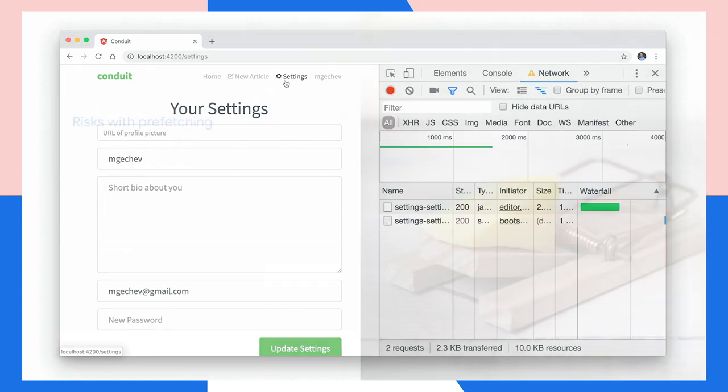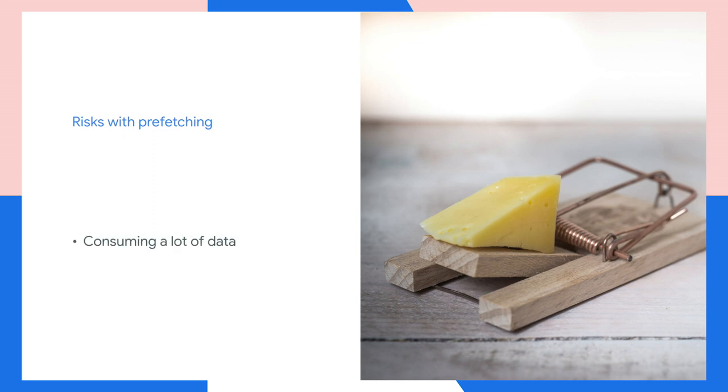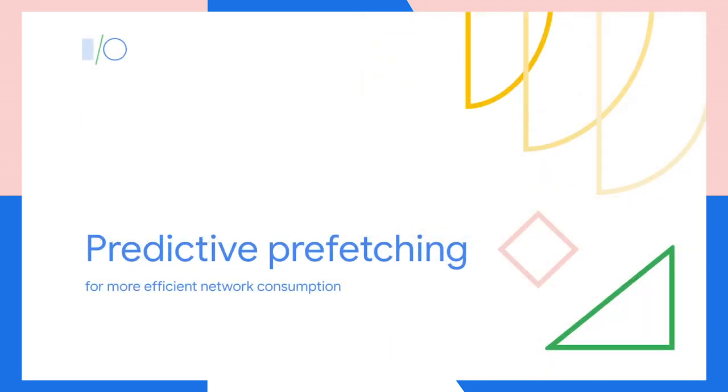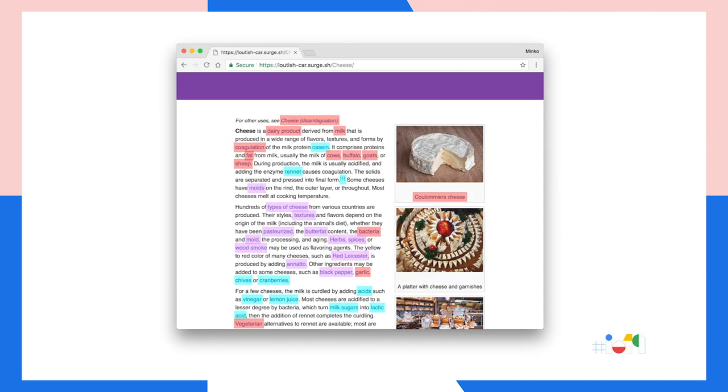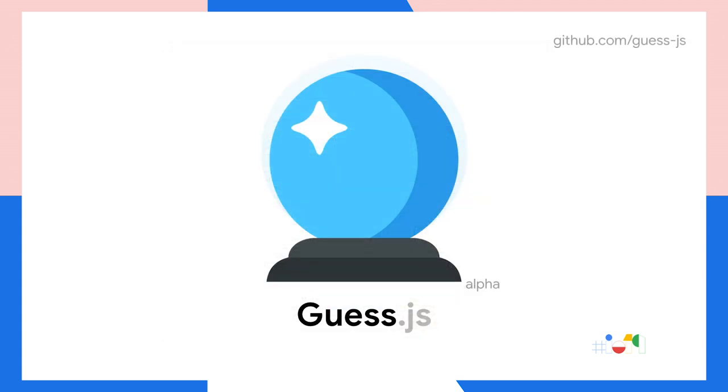already available locally. Risks with prefetching are consumption of a lot of data, or even never getting the resources that the user would need. To improve the prefetching accuracy and network utilization, we can take advantage of predictive prefetching. Let us look at a simple example, only in order to illustrate the concept. On the screen, we have a Wikipedia-like application. We rank each link on the page depending on the probability for the user to follow it. For example, the links highlighted in red are likely to be visited. We are moderately confident the user will follow the links highlighted in purple, and less confident they will follow the blue ones.